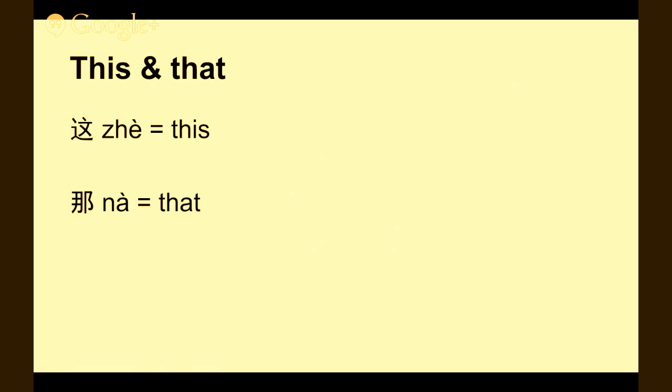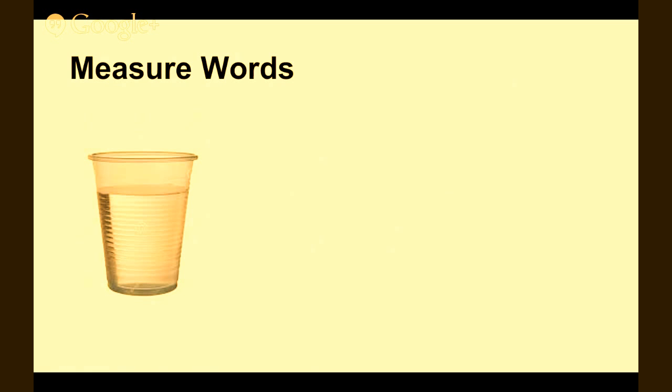If you want to say a phrase like this girl or that teacher, though, we need to learn a couple more things first. The first important thing we need to learn is this concept of measure words. I'll give an example in English here. A cup of water. Water is the noun we're talking about, but that phrase, a cup of, is kind of like a measure word in Chinese. We're talking about the water, the shape it takes, and the form that it's in. So this container forms something that sort of measures the water. So a cup of water.